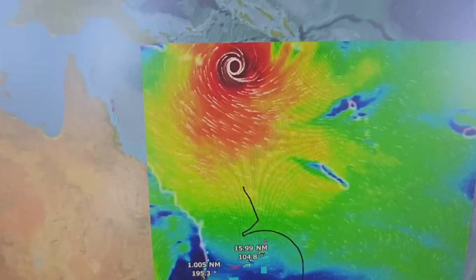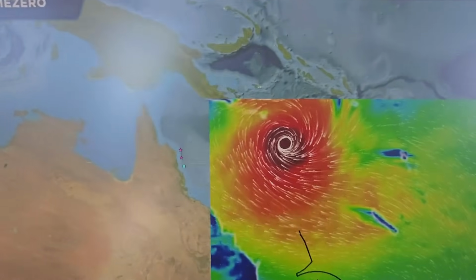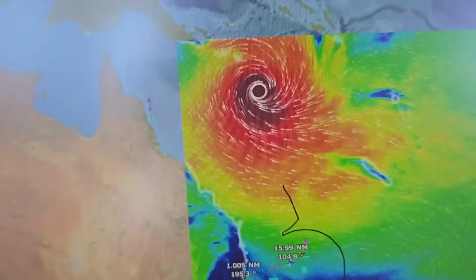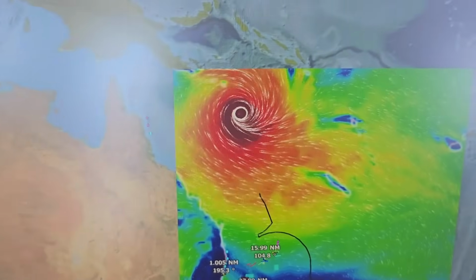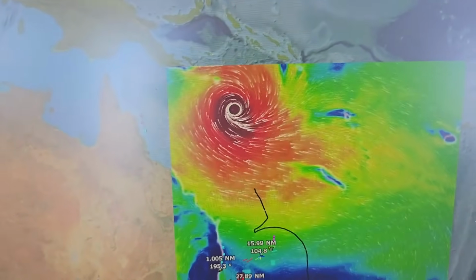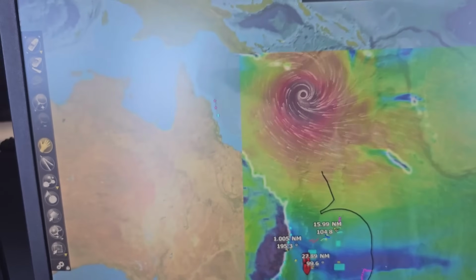That's Thursday the 7th. It's Friday the 8th. So it's coming, guys. I'll just keep an eye on the modelling, and I'm not sure which way it's going to twist. Hopefully it moves off the coast, but at the very least you're going to get some massive surf down there. So yeah, keep your game face on, guys. It's not looking good.